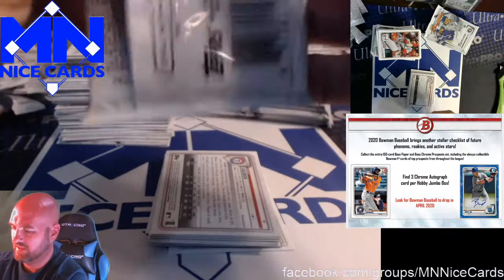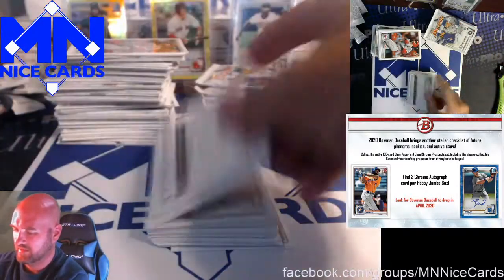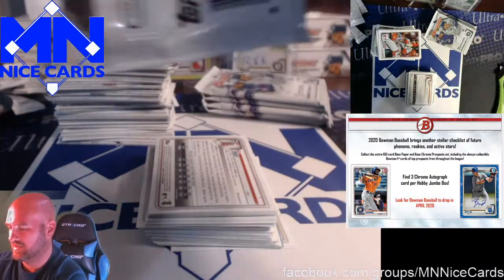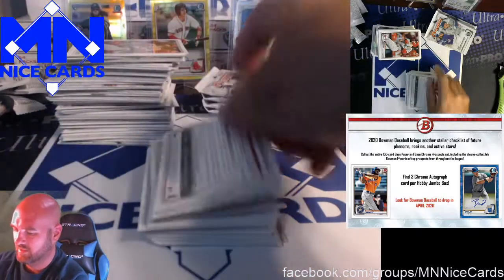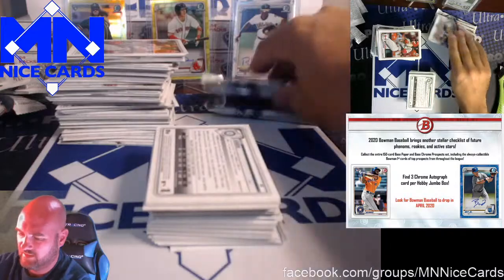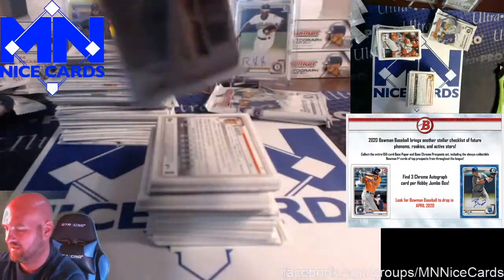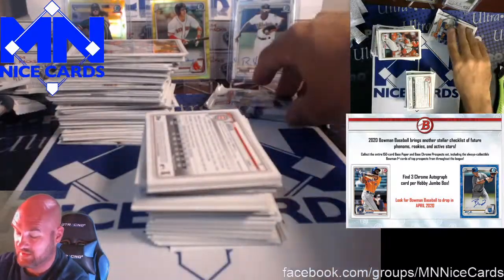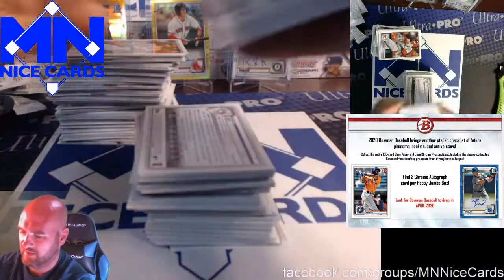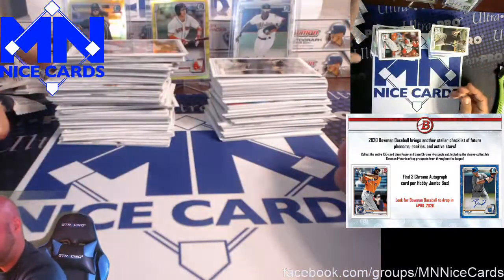I mean, part of me doesn't understand the hype around these young kids that are in their teens. You know, there's always people on Facebook like, well, these players haven't even played, and I can get 10 Mantles and 10 of these and that and the other thing for the price of one of those. But at the same time, I'm like, well, this is what sells, so it doesn't matter as long as you're making a profit. But I don't know.